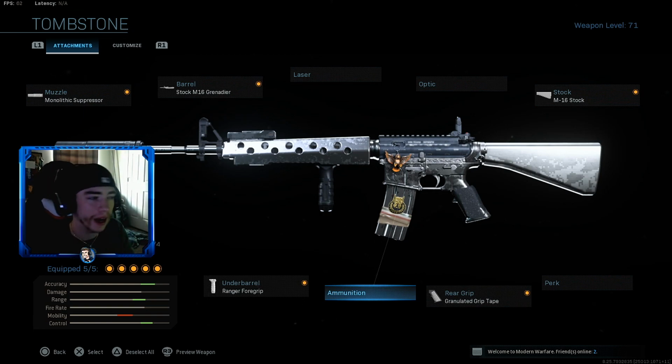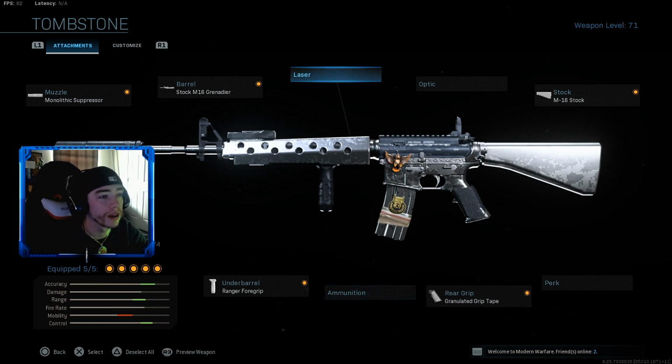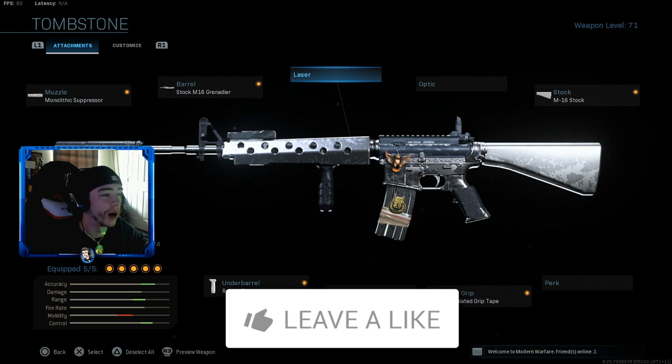Super accurate. I said this earlier. The M4 is insane right now. The M4 and the Kilo are on top. You know what I'm saying? The Grau is cool, but this class setup, guys, rock it. You're about to see it in action. We hop in the game.